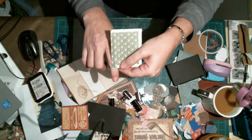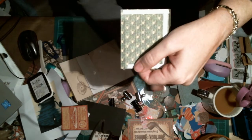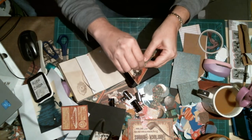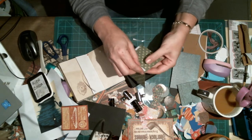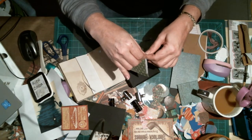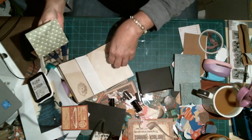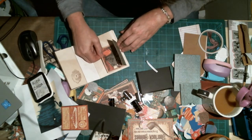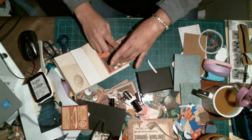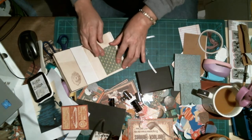Any tape hangover that you see? Let me see if you can see it. There you go. Instead of trying to cut it off, just fold it back on itself. It saves a lot of problems. It always has for me anyway. Usually I'm pretty good about no excess, but sometimes it just gets away from you. Make sure it's even. There we go.